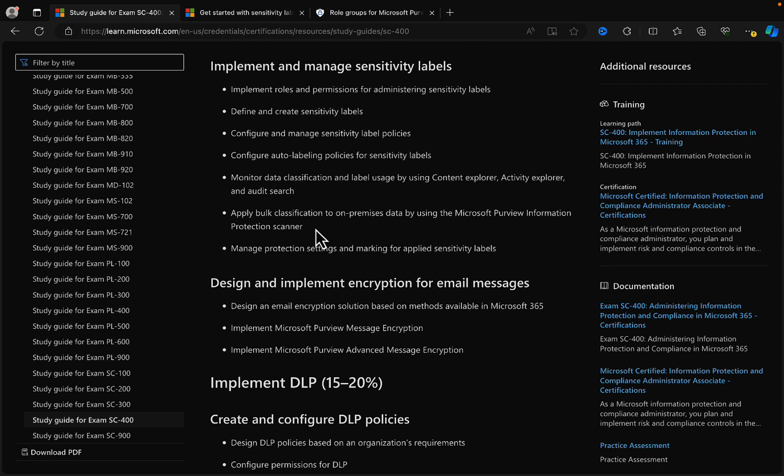Apply bulk classification to on-premises data by using the Purview Information Protection Scanner, and manage protection settings and marking for applied sensitivity labels.